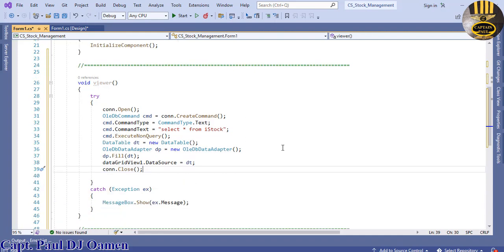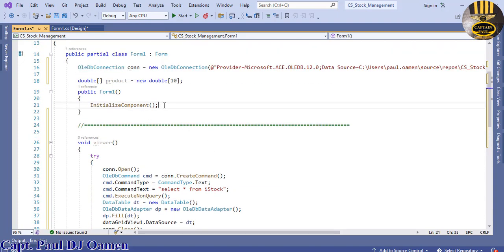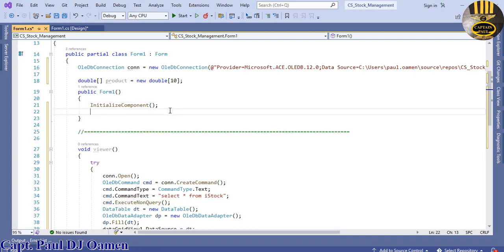All right, so if this works, we should be able to see the database open on the data grid view. So I'm going to copy this. Let's copy that, the name of the function, and I'm going to paste it right on their public form initialize components. So paste there.